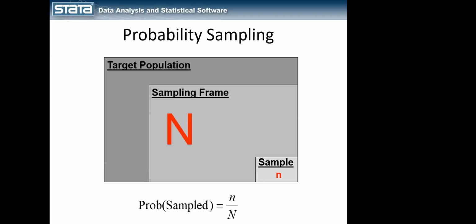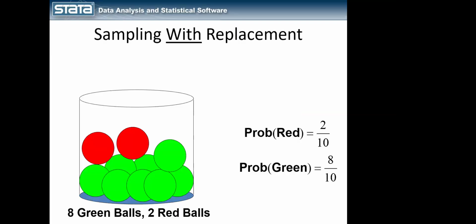But in survey statistics, we typically or almost always know the size of the sampling frame. We're drawing a probability sample, meaning that we know the size of the sampling frame, so we know the probability that any particular element is sampled. The other thing that we're doing with survey samples, whether we think about it explicitly or not, is we're sampling without replacement. So in order to talk about without replacement, what is sampling with replacement?